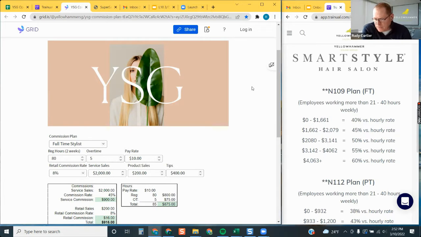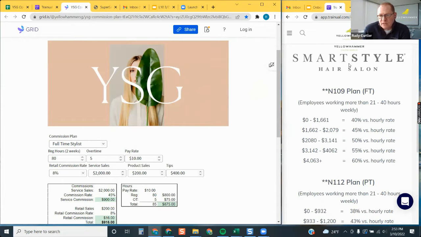This commission calculator, I think, is going to make a big difference for our stylists and salon leaders and anybody that wants to know how to calculate and help people see what their pay rate and paycheck is going to look like. So what I love about it is you can put in your real world example, your real world scenario, and it will calculate in real time. And so we're going to send this out. We're going to have this available for you on Trainual, and we're going to send it out as well so you can actually access it.